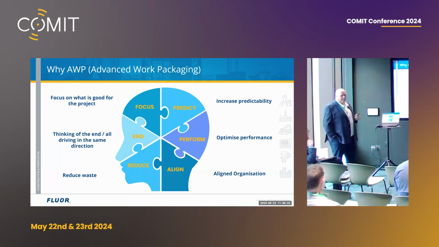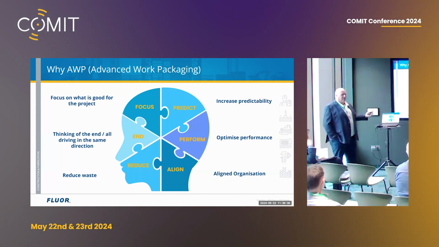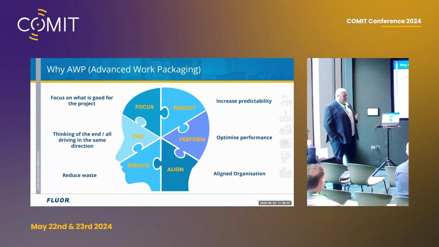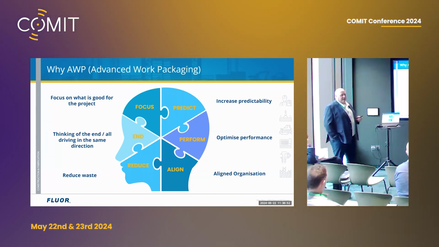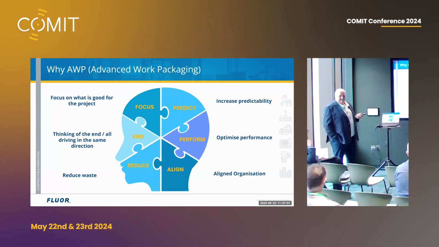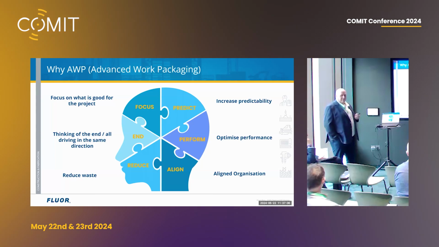And through that, we're increasing a lot of predictability for our schedules because we're not going to the nth degree. We're not having 200-page schedules. We have something that's manageable and readable and easy to follow. We optimise our performance. We reduce that amount of waste. Think about what we need before we get there so that we can standardise it and make things simple. I think on one of our projects, we had 700,000 Excel spreadsheets. Why? Well, it was 10 or 12 years, but they counted how many spreadsheets there were on a project.